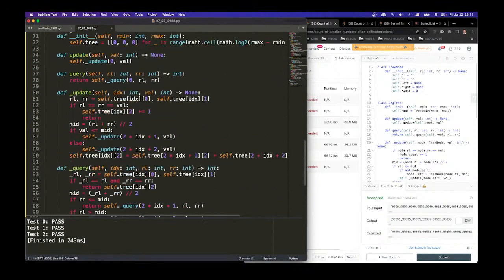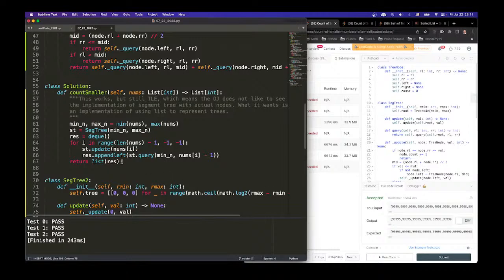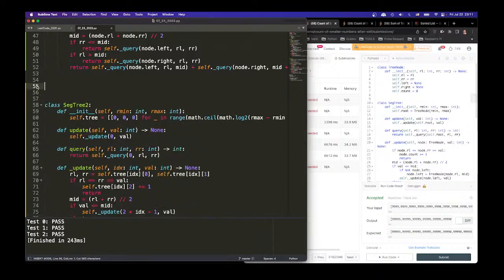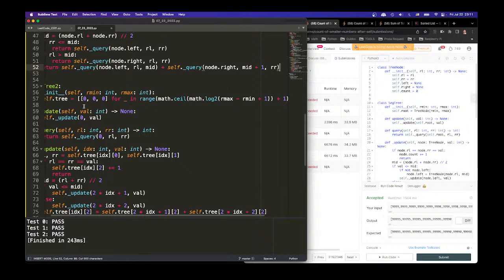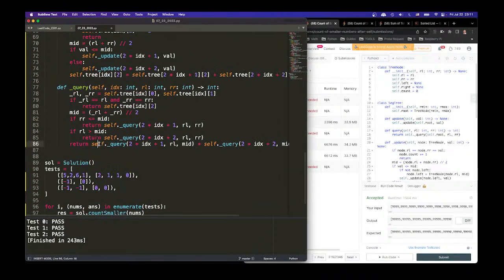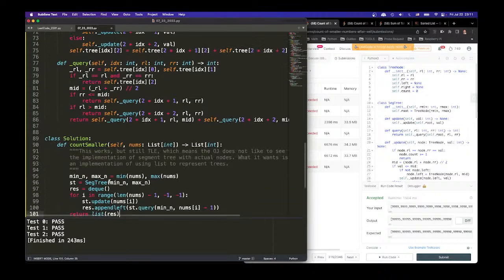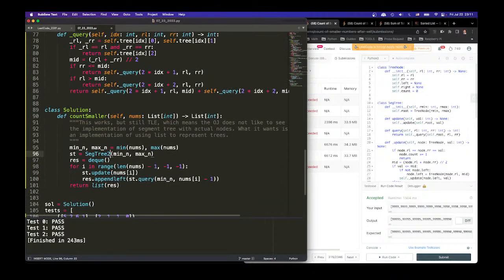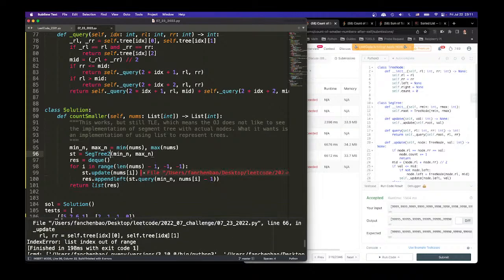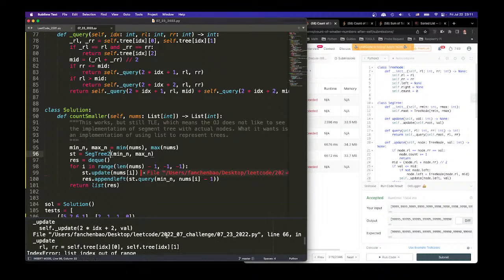Okay, so let's try secretary 2. Actually, we don't even have to change this. We just change the implementation of secretary. So I say secretary 2. And then we try it. Oh, index out of range.